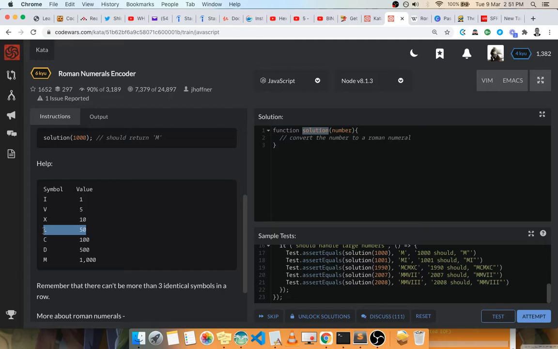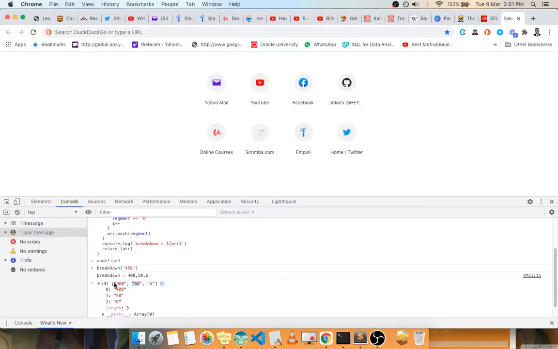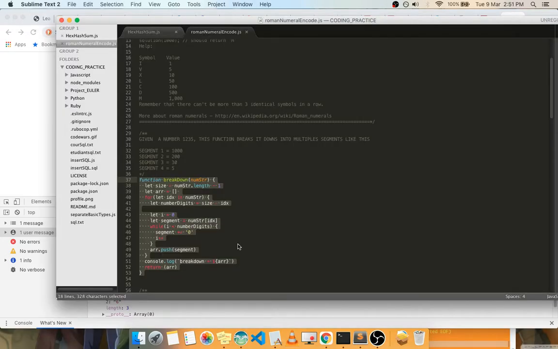So I'm breaking it down into segments so that I can have a vision of which parts can be extracted directly. Now here we have 50, but we don't have 400, and we don't have 6, which means these have to be computed because they are eventually made up of a combination of other Roman numerals. So that's the use of the very first function.